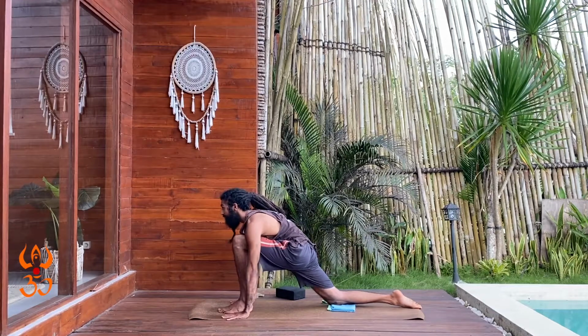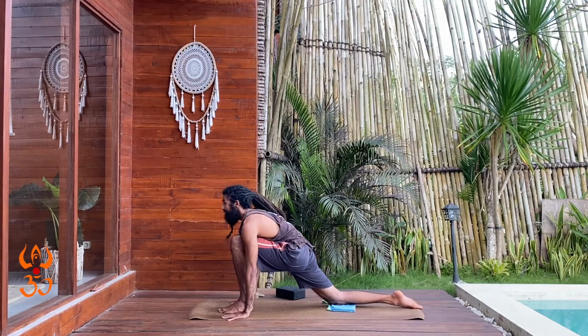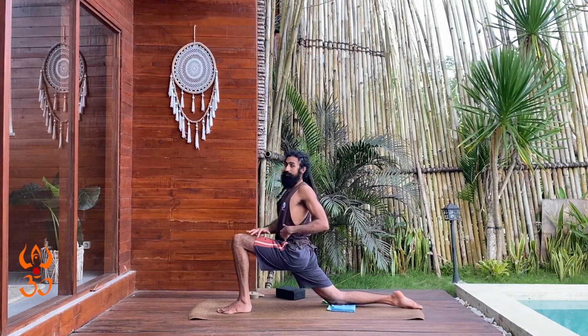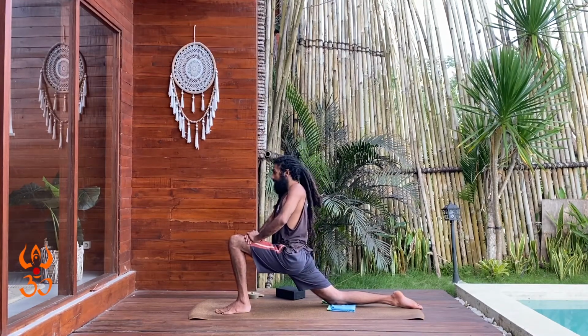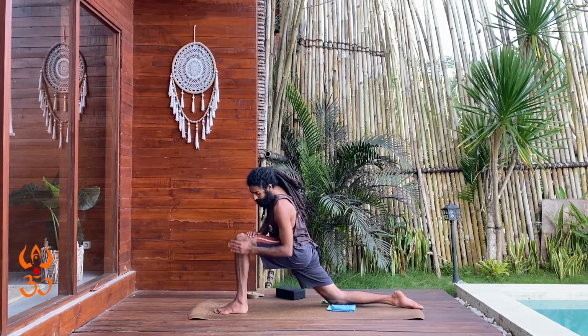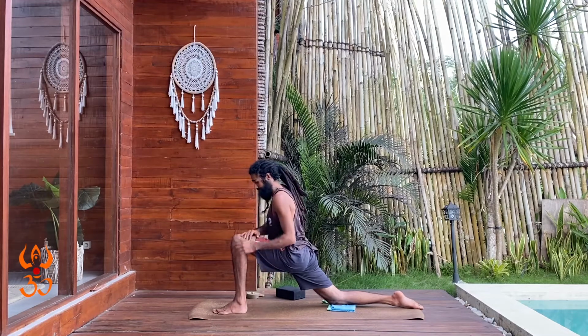Keeping your palms firmly on the mat, looking up, gazing up to the ceiling. Breathing here for 3 breaths, 2, and 1. Bringing the hands up so you're straightening out your upper body. Placing your right hand on the left thigh, left hand on top of the right. Every exhale, pushing deeper, keeping the hips squared. Also here you want to be mindful that your left knee is over your left ankle and not going forward in front of the left ankle.